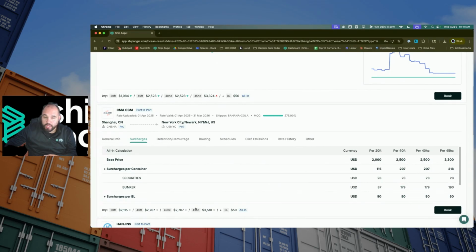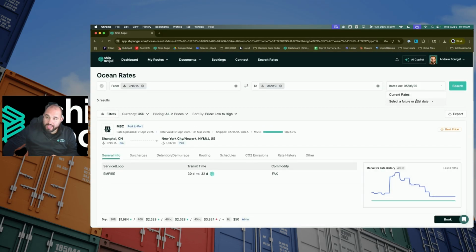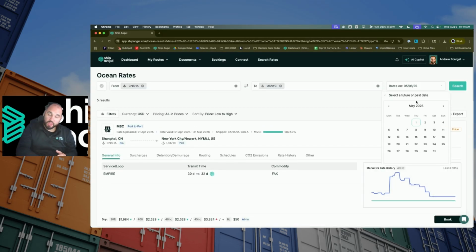It hasn't changed, but my all-in value has changed, because it used to be 2707 and it has come down slightly since then. What this is useful for is when you start looking at the idea of bringing your finance team to the platform, they can utilize the rate data to validate invoices, whether they're correct or incorrect.